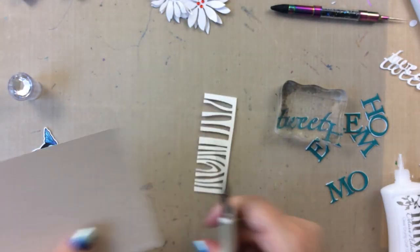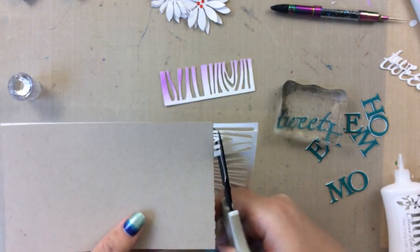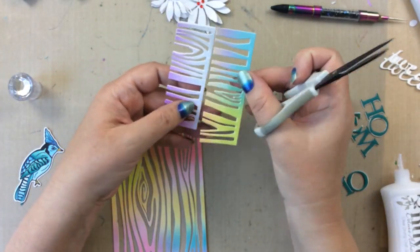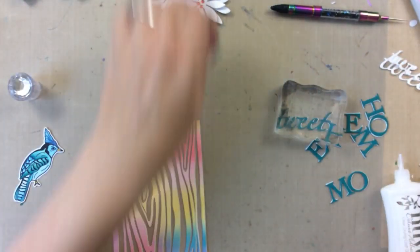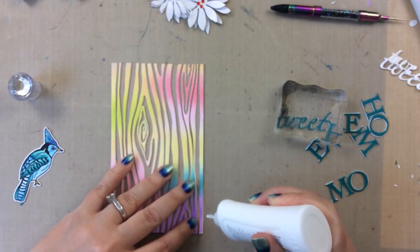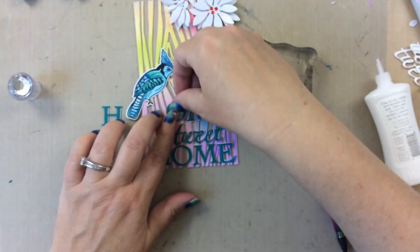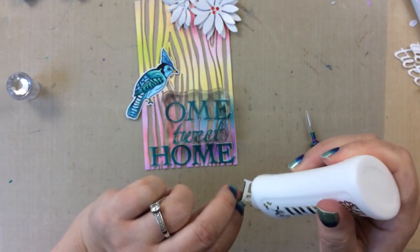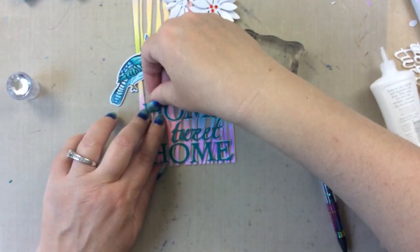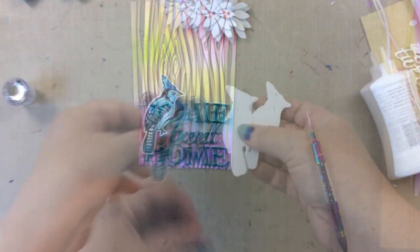So this is a slimline card. It's 3.5 by 6 inches, and I'm using some Neenah Desert Storm paper for this, because that's my little nod to the wood grain, kind of like a brown back there. And it's got those rainbows, really great rainbow wood grain on the top. Look how beautiful this is turning out. I thought that if I were a bird living in a home, then a rainbow wood grain would be really, really fun. Bring in all the colors. I'm just gluing down the Home Tweet Home now.